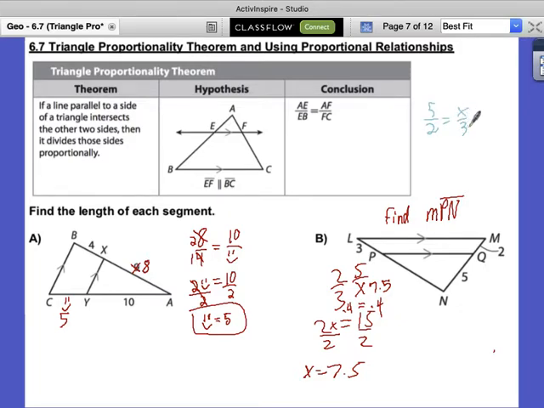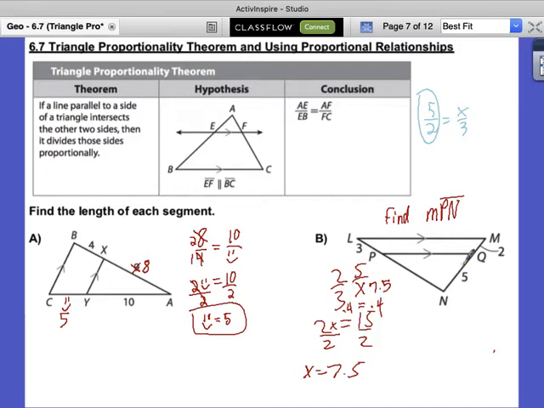I'll talk about why this one works. Okay, thank you. So 5 over 2, we're still dealing with the same side right now. So vertically, it lines up. They're both dealing with the same side. They're both on the right of these triangles.